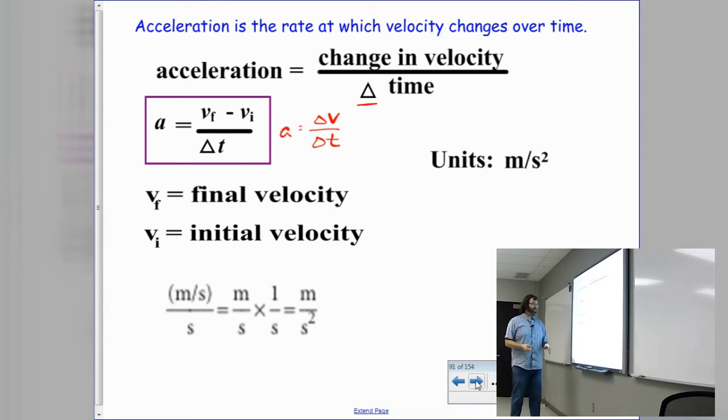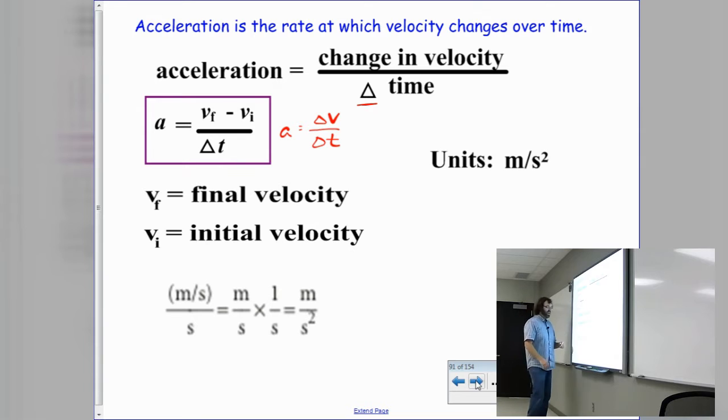Now, when we talked about velocity, we talked about the units for velocity, which we'll normally use, which are meters per second. So given that the common unit for velocity is meters per second, the one that we're going to be using the most, the common unit for acceleration is going to be meters per second squared. Now, how do we get that? Again, if your units for velocity are not meters per second, then you're not going to get the units of meters per second squared for acceleration. But most of the time, we are going to have meters per second as our velocity units.